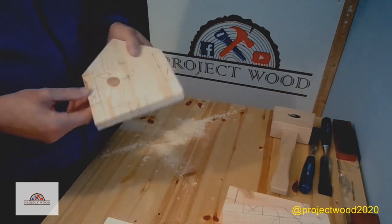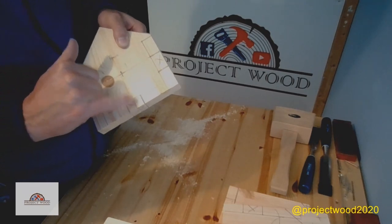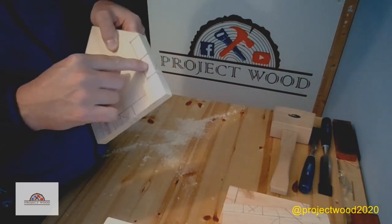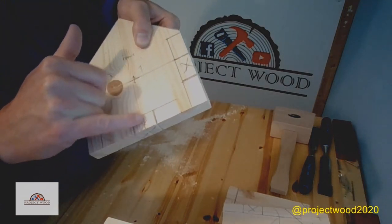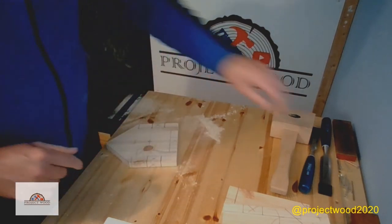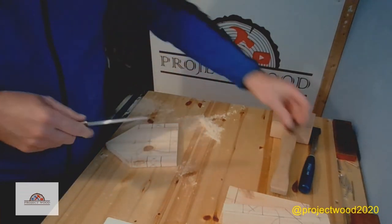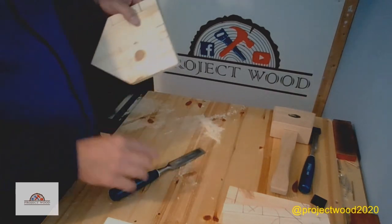Now we want to get a chisel to remove our waste pieces here in the middle. This piece and this piece, they're going to be removed in the same direction as the grain, so they're going to pop out quite easy. The one on the end, we have an extra saw cut in it to help out. That can be a little bit more difficult. So we get a chisel as wide as we can. So there's a 25mm chisel, freshly sharpened, and that will make light work of this here.